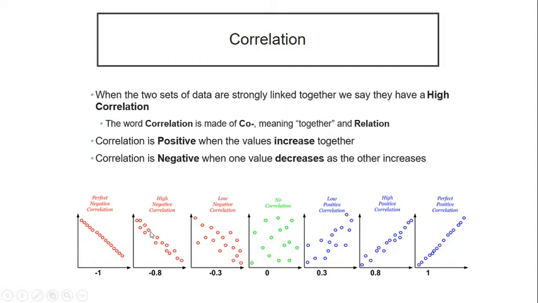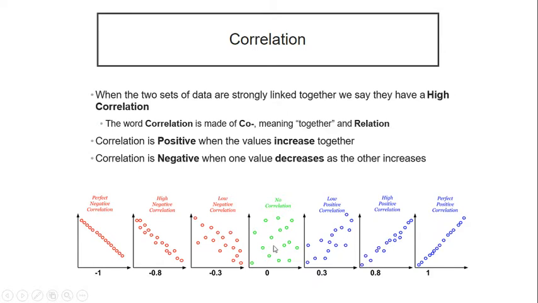The more tightly the points are packed together, the higher the correlation or the stronger the association. Notice here on the left, all of these points on this scatter plot make a perfect line. So that would be an example of a perfect negative association. Here we have points that are very closely packed together. They don't make a perfect line, but pretty close. So we say that they have a strong negative correlation. And that is also true of when we have positive correlation.